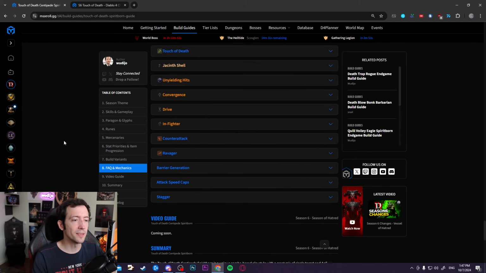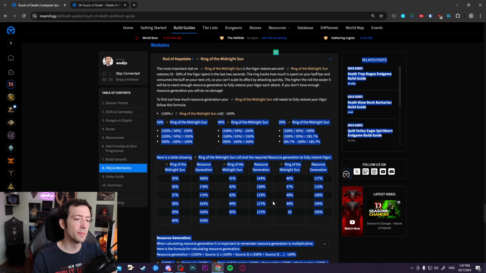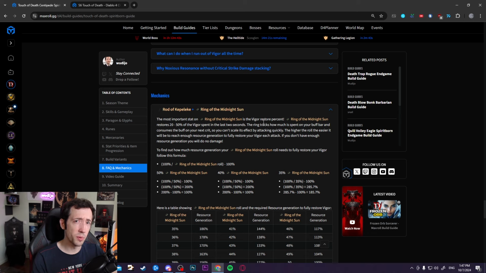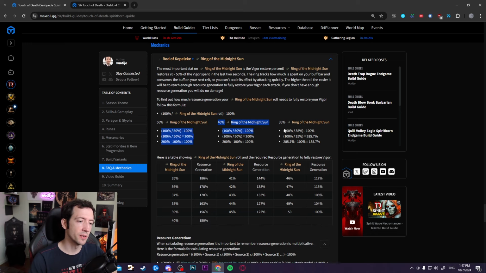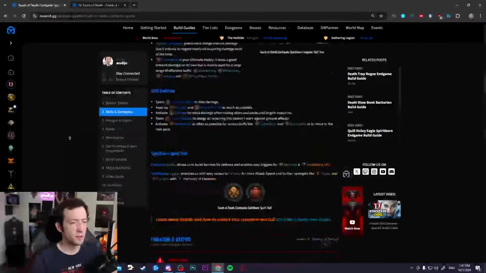We also have this mechanics section that goes into detail about a lot of the numbers, for example, on the Midnight Sun ring that I explained with the Kapileki combo. So this is pretty important to understand in order to actually deal damage with this build. You need to hit the point where your Midnight Sun ring will always restore your entire resource bar. So just keep that in mind, and you can do this with external resource generation. And then there are certain thresholds that you need to reach depending on your rolls. And there's a lot of other helpful information in here about how everything works on a class, so you can go check it out. I'll explain the most important things now.